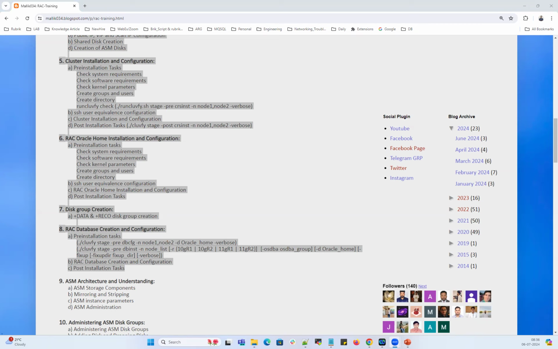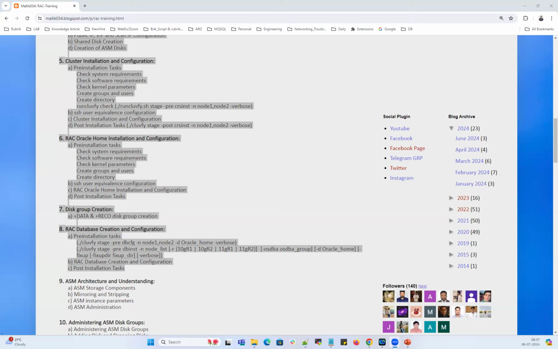And if it's a network issue, it's fair enough. I can work with my network admin and see what happened at that particular time. Is there any network packet drop? Is there any firewall that got enabled? Is there any network interruption at that particular point? And if the node eviction happened due to a disk issue, then fair enough. Again, I can work with my storage admin or my Linux admin to understand the disk performance. What happened at that particular time? Is there any disk IO latency? Did the disk go into a bad state? All those situations I can easily handle.